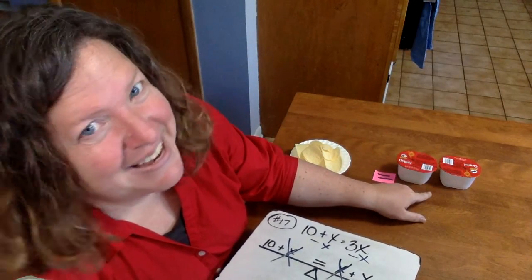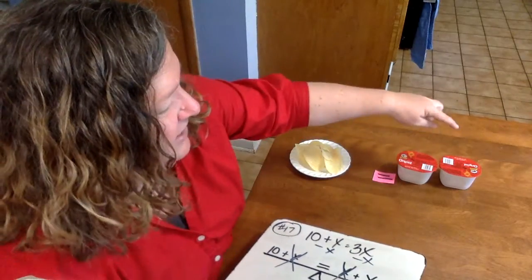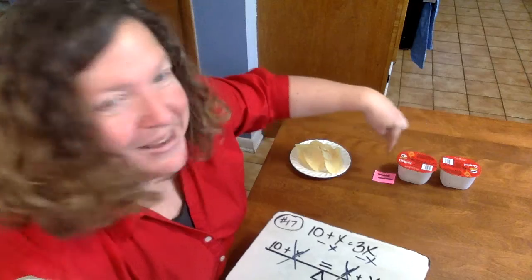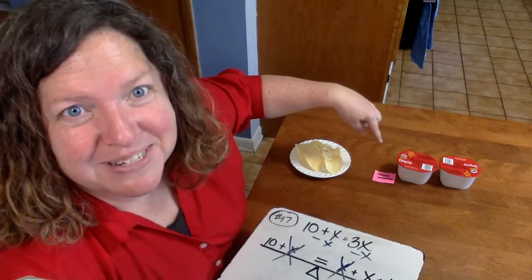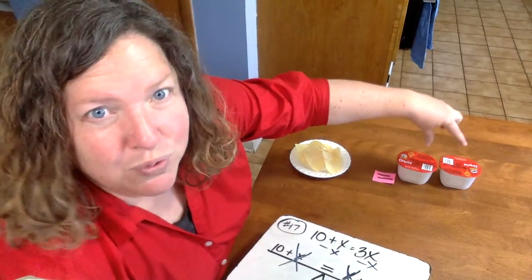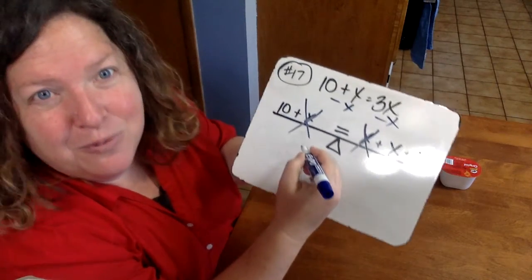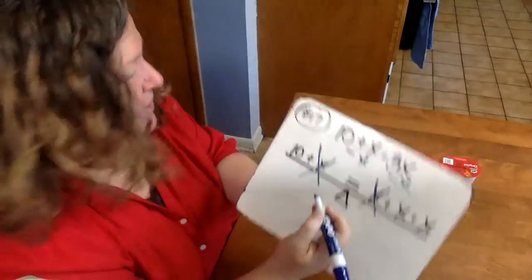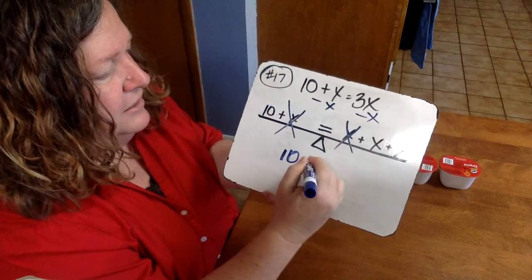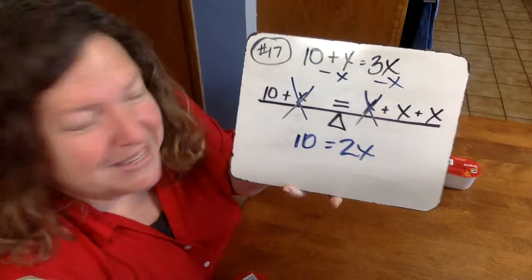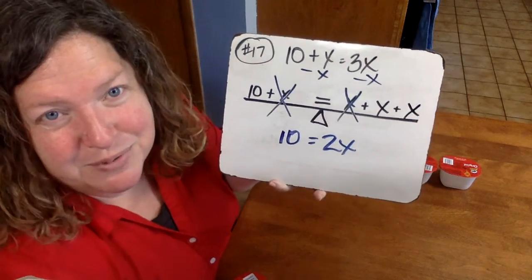Now you're probably saying, I know a fact that solves that. If this plus this equals 10, I know that has to be 5. And you're exactly right. It is 5. 2 groups of 5 will give us 10. Let's see how that works using the inverse operation. We've got 10 equals 2 groups of x. Again, we have 2 groups of a mystery amount.